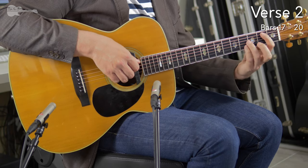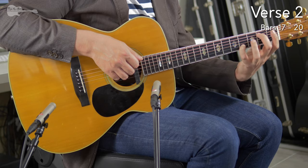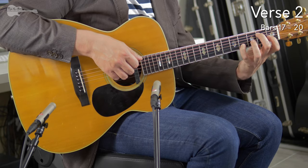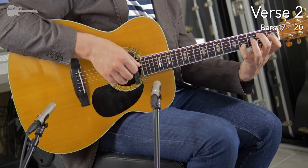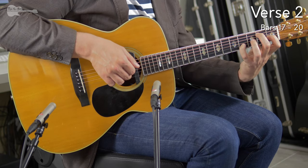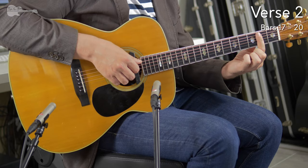The pinky stays where it is. The middle finger will take the bass note instead of the index finger, and the index finger will move to the first fret on the G string. Open E string to the D sharp on the fourth fret again, and then to an A chord with a B bass note.